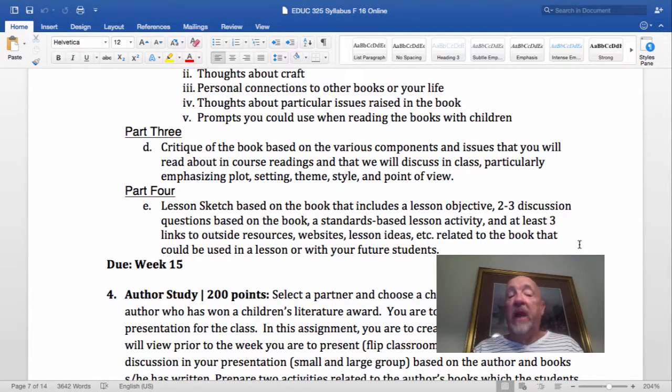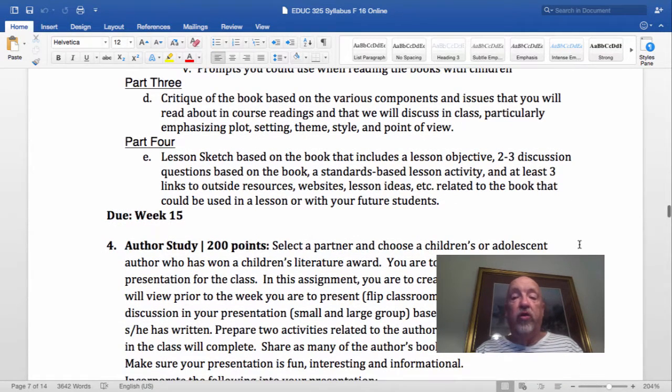Your entire blog is going to be due week 15. I would not wait to try to write an 8-book blog in 1 week. You need to do that along the way, and I would suggest that you read the book, start your blog, do your discussion with your group, finish your blog. They can help you out if you need some ideas from them. They can be very good support for you in creating your blog.